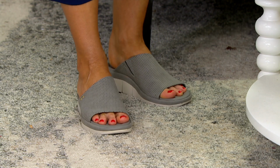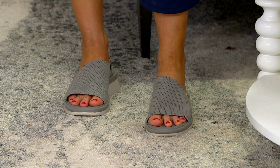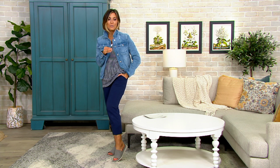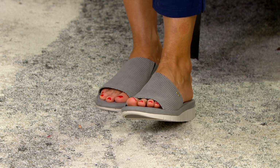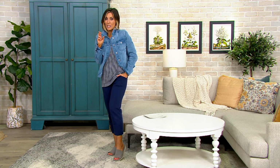So if you are wearing it with the little Sport Savvy today's bonus buy that I'm wearing it with coming up in our next hour, or with your favorite crop jeans or your dresses or whatever lounge clothes you have on at home, I'm telling you, it is so fashion forward but so comfortable, and it's only $34 if you grab it today with the free shipping, and Easy Pay is under $9. That first payment brings this home in just a few days. I would hope by next weekend you're wearing it.